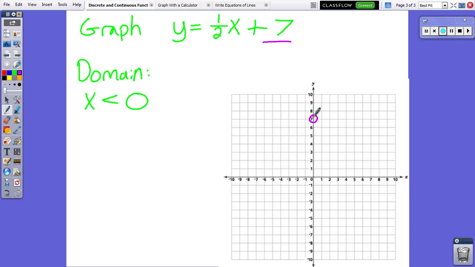But then we want x values less than 0 and only less than 0. So we are not going to go to the right of 0. We're only going to go to the left. And so if we're looking at the slope of 1/2, that would normally be going up 1 and to the right 2 to get a point right there. But again, we don't want x values bigger than 0. So instead of going up 1 and to the right 2, let's go the opposite direction. Let's go down 1 and to the left 2. Down 1 to the left 2, and I'll just keep drawing more of these to get a nice accurate graph. And then we're going to draw, but then stop there at x equals 0. So that would be the continuous graph.